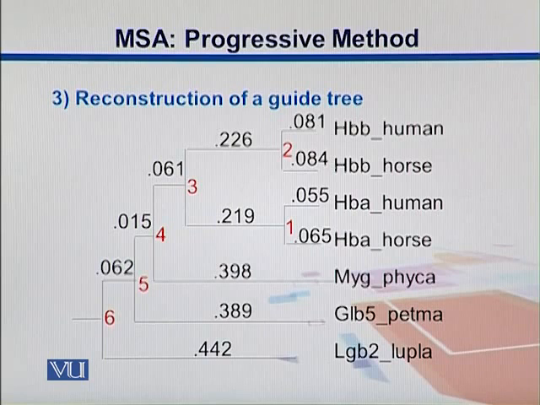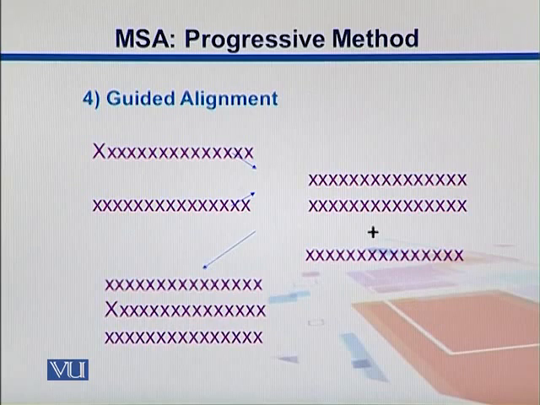So when we start aligning them, we will probably start with number 1 and then number 2, and then we go for 3, then we add the 4th, 5th and 6th. In this way we align the sequences, we came up with their tree, and now we have this guided alignment, guided by the tree. While looking at the tree, we start aligning these sequences again and again. We take the first two from the tree, like number 1 and 2, put them together, then add the third, and so on. We keep adding the rest of them until the alignment is complete. So this method is the progressive method. We progress one step after another.